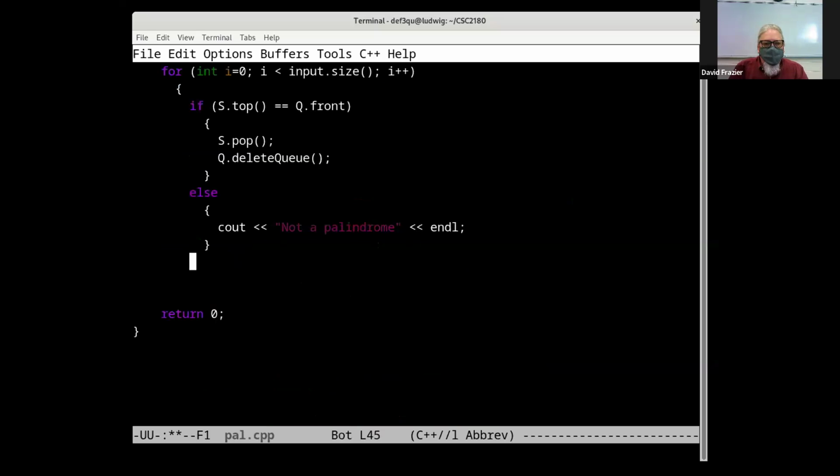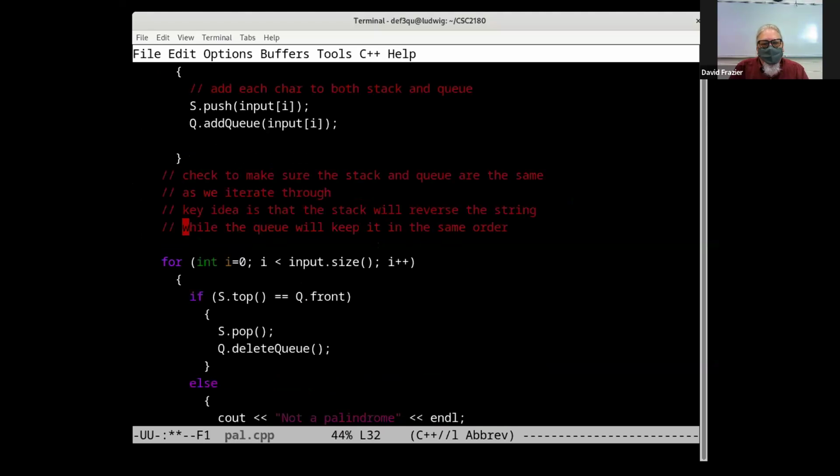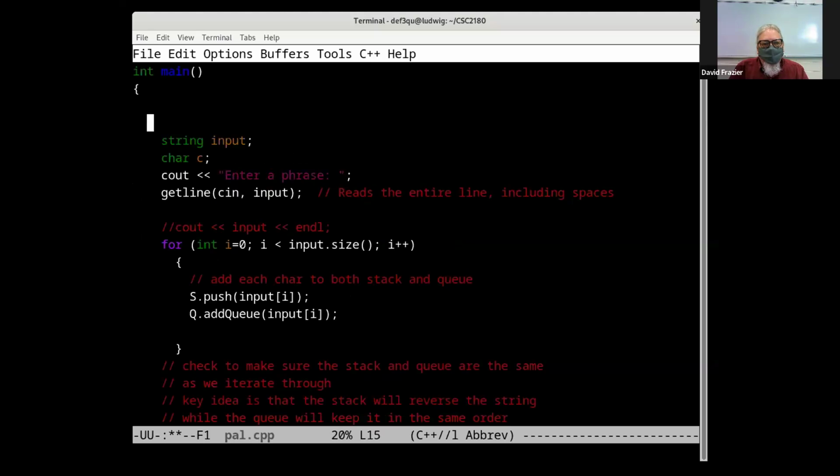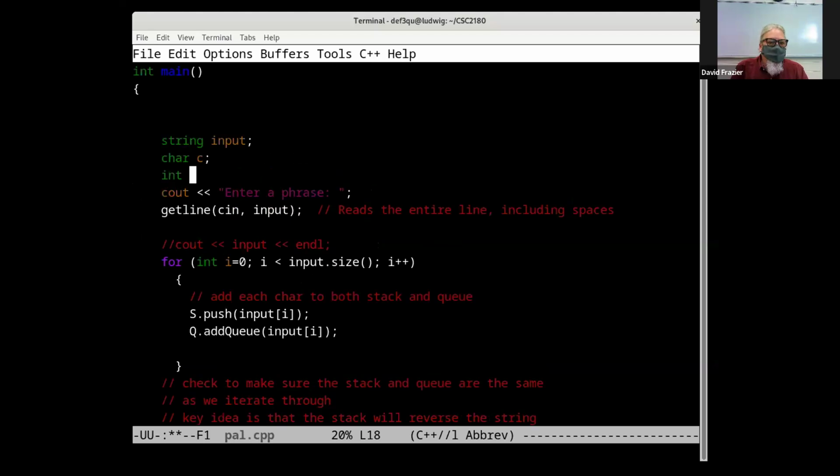Okay, so when I'm done here, this is my question. How do I know that I didn't ever hit this? This seems like a bad idea, but I'm going to do it anyway. I'm going to go ahead and do just some random int, now let's do a bool on P, for palindrome. What should my default be here? False. Let's see, I'm going through the loop. No, I'll set it false if it's false. If not, I'm going to leave it true.